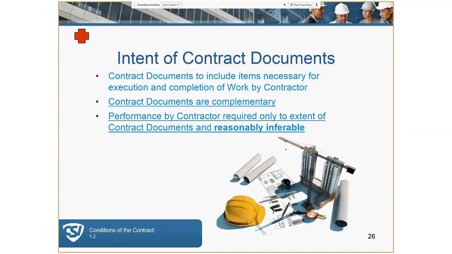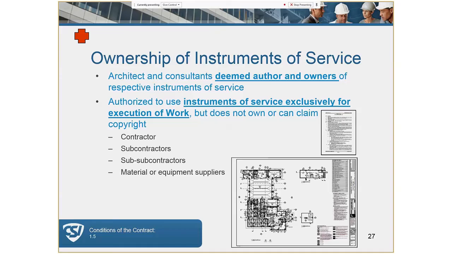It helps to be generic in your documents at times, particularly when putting things on drawings versus what's in the specifications. We've had situations where the drawings call out for a particular finish on an aluminum storefront and the specs call out for a different finish. On drawings, rather than specifying a finish, just leave it blank and go to the specifications — because 10 years later after a project's been built, someone will be looking for those types of conflicts or inconsistencies.